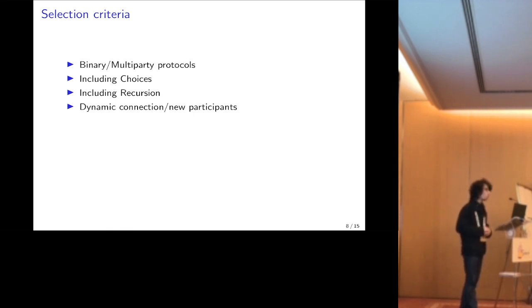Regarding recursion, I think you're all much more aware than I am about the difficulty of recursion, all the variants that exist, and how it can be addressed. Similarly, we can have protocols that do have recursion, and some that don't. Then the fourth point is a bit of an arbitrary one, but it's just to illustrate specific features such as dynamic connection or the creation of new participants, but it can be other things such as delegation. Maybe we can get protocols from papers with such features and try to see how we could do something similar or analogous in normal or vanilla MPST. So those are the criteria I've thought of so far. Obviously, if you have other ideas or if you want to argue that those are not meaningful, I'm very happy to hear your feedback.